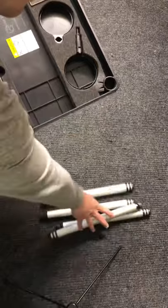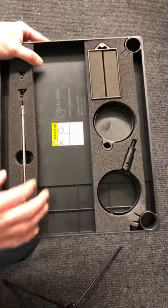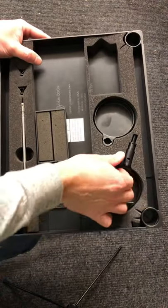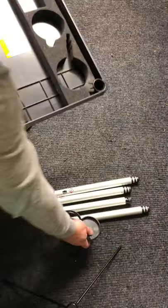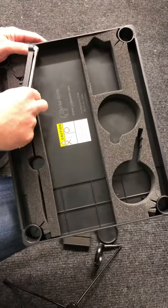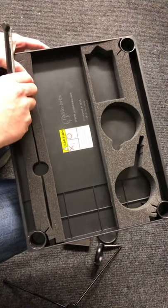I use this all the time for Zooms. If I've got a Zoom I have to do at a hotel room, I set this guy up in the hotel room along with my tripod and my lighting that are all attached together, and I am remotely doing Zooms, consultations, Facebook Lives, YouTube Lives, or whatever. It's pretty incredible.